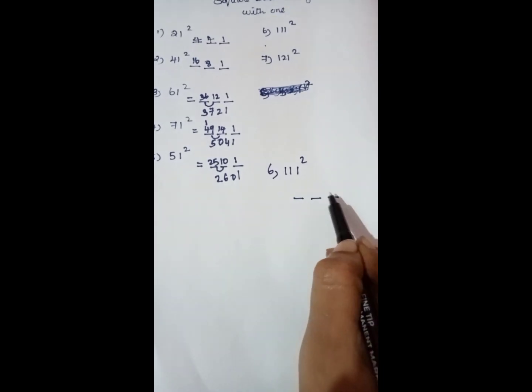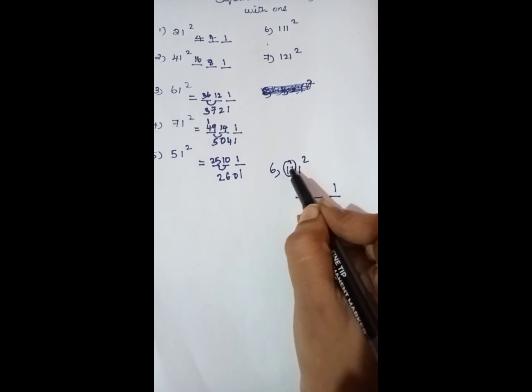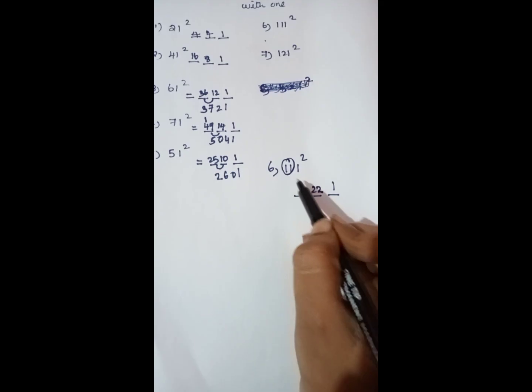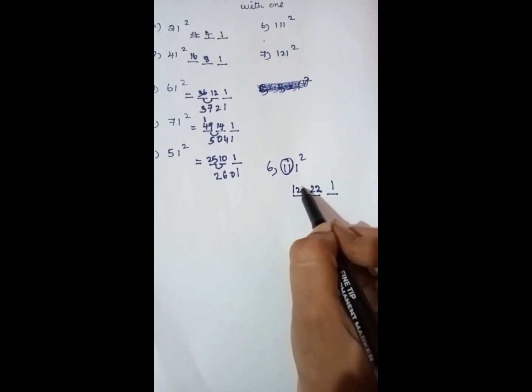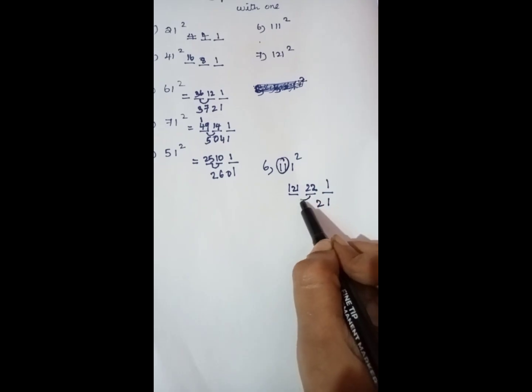Take the double 1 and take the double 1 as 1 number and double 1, double it to get 22, then square it 121. Do the chain addition: 1, 2, 2 plus 1 is 3.